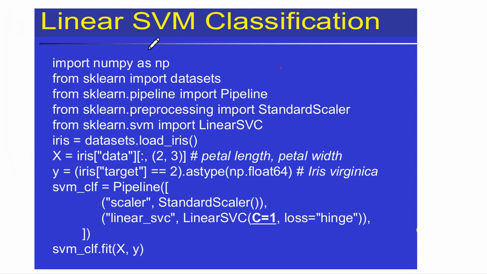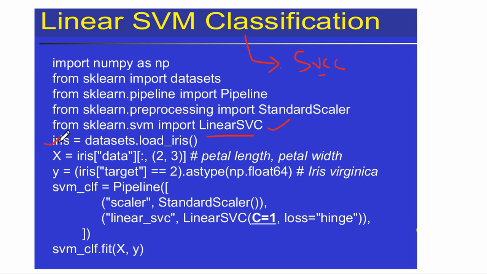Clear? So, as we already discussed what is meant by linear SVM and what is meant by nonlinear SVM, in this lecture we are trying to understand a piece of code for implementing the linear SVM classifier. The linear SVM classifier is implemented using two classes in the scikit-learn library: the SVC class, and another one, the LinearSVC class. Let us try to understand how to implement the linear SVM using the LinearSVC class.